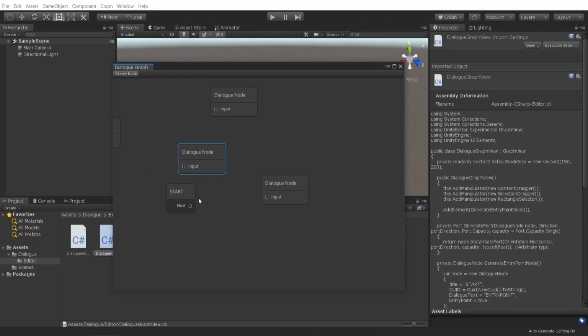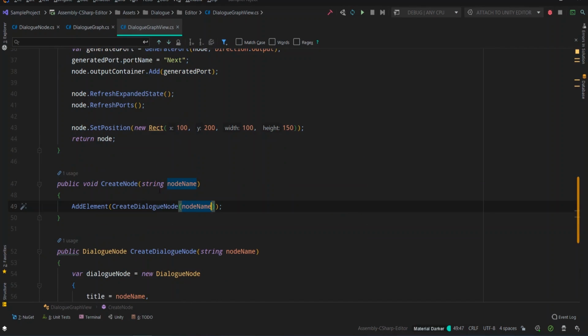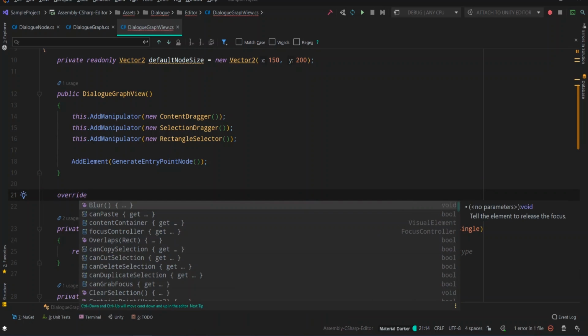Yes, but as you might notice, when I start dragging the entry point port, other nodes' input ports get blacked out. This is because we haven't defined which types will be accepted as inputs. So this is useful if you have data that you pass into the node, like the shader graph, as I said before. But in here, we don't need that. We can get any different data types. We just look for connections. To fix this, let's go back to GraphView script and override a method called getCompatiblePorts.